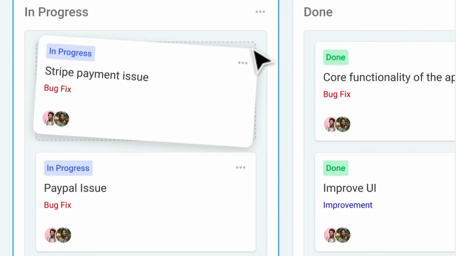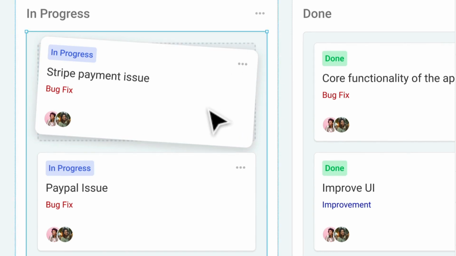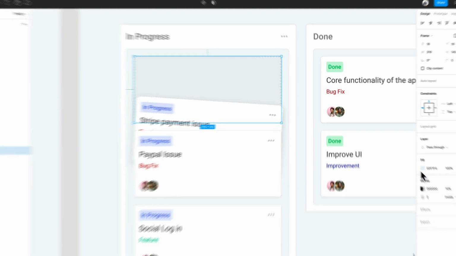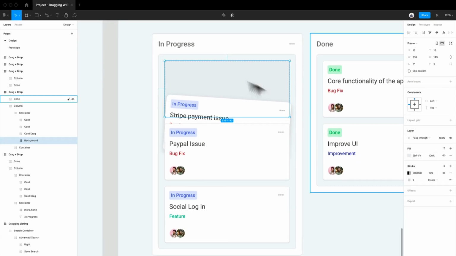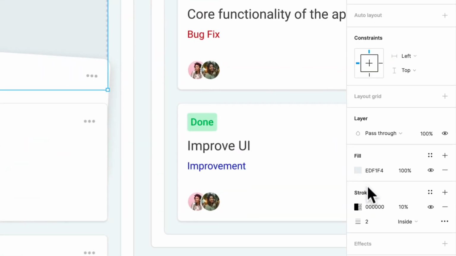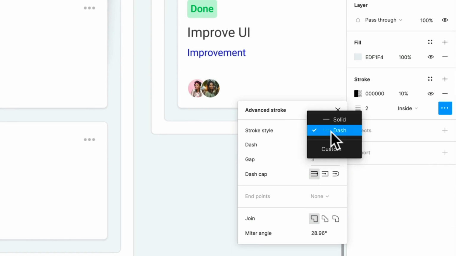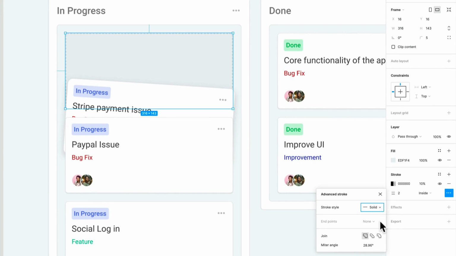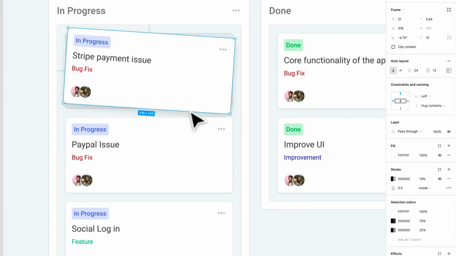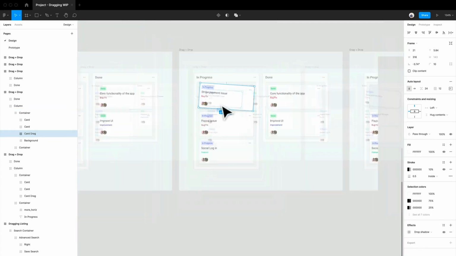And then I have this background behind it just to showcase that this is where the card used to be. You can see that background very briefly. The way I made this background was I literally just created a fill. It is its own frame again, but you don't need to make this a frame. You could use a regular rectangle, totally up to you. I made the fill a certain color, and then I did a dotted stroke. The way to do that is just to click on these advanced options here, and you can actually set the style to dashed. It could be solid, anything you like. That is how I created this little scenario.